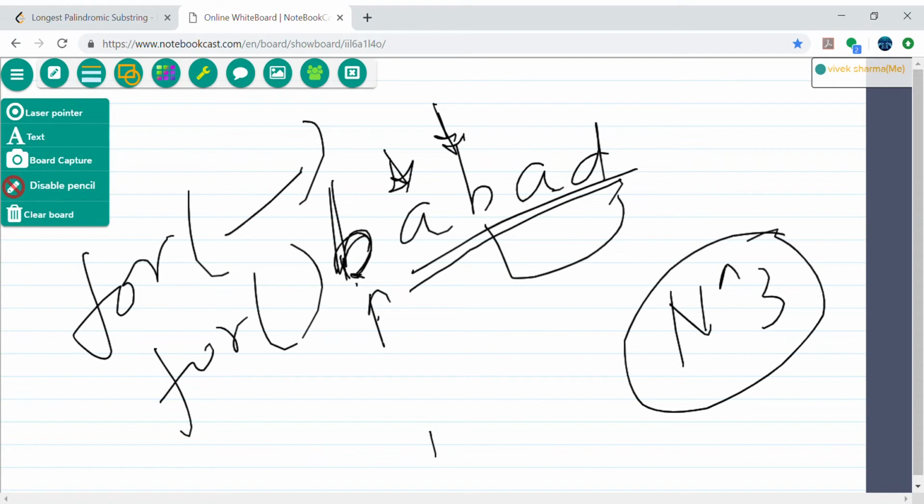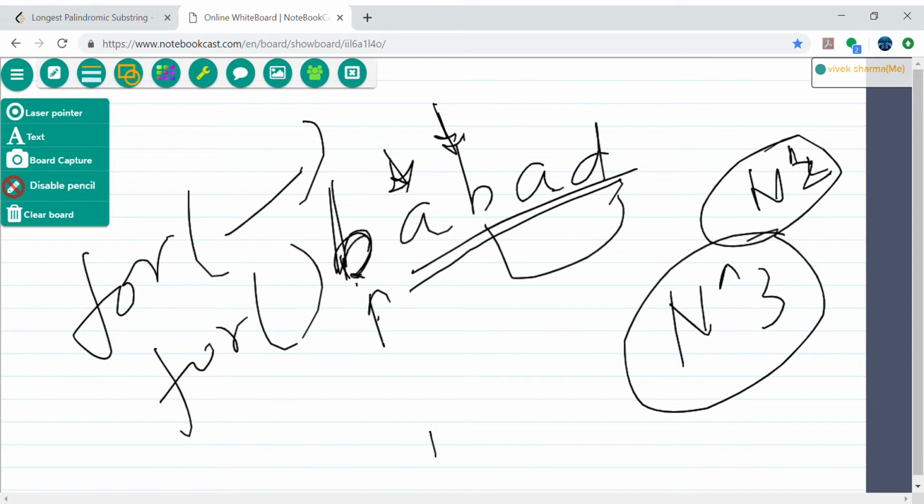We will not focus too much on the brute force because it is straightforward and a little lengthy. Let's focus on the optimized solution. To reduce this to n square complexity, there are multiple ways, like dynamic programming or recursion. But the approach I found more convenient is extension. Extension means we take every character and stretch from that character itself, and then we can figure out if it is a palindrome or not. If it is, we record the lowest index and highest index, and then we can decide this is the longest palindrome.